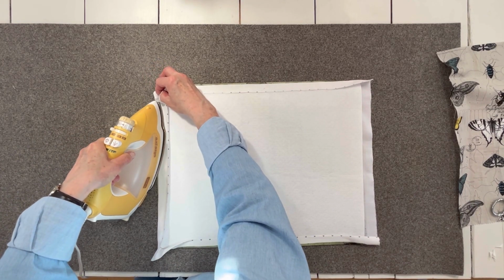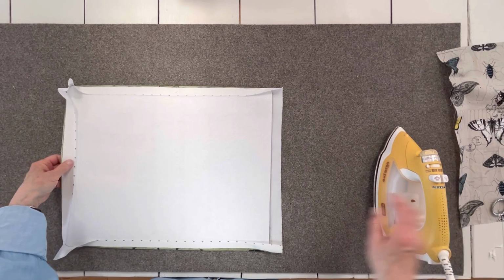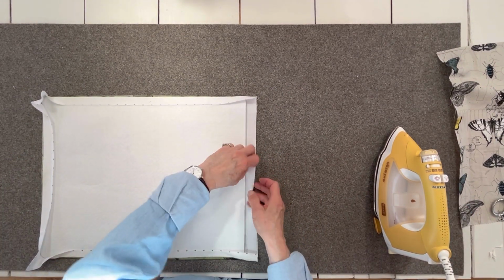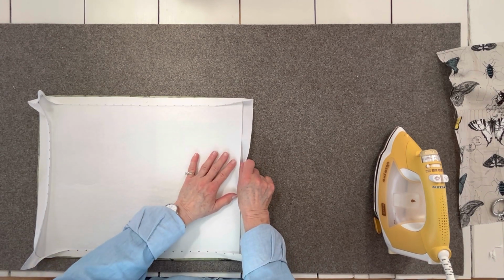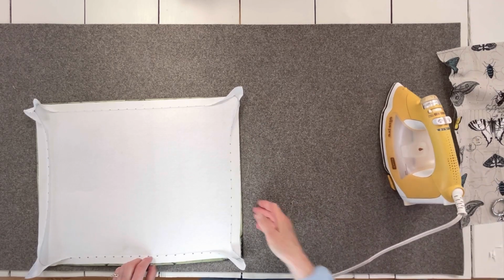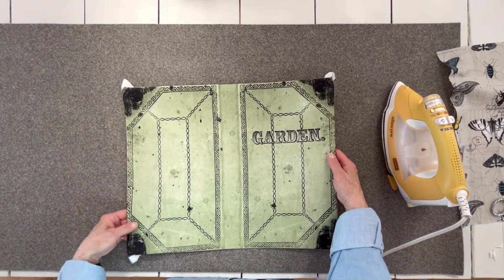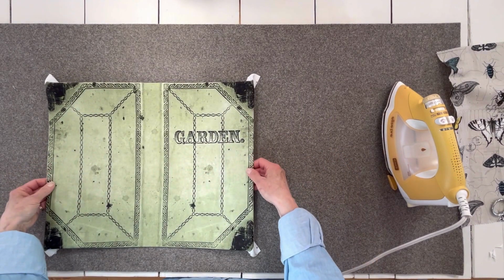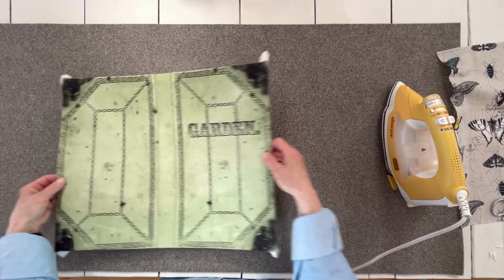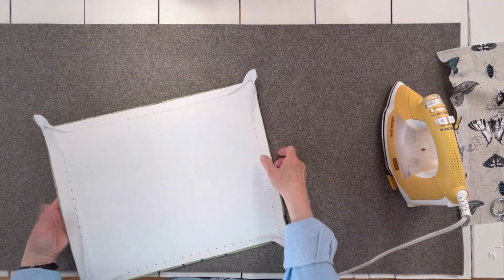As you can see, you may want to trim some of your fabric excess so it's a little easier to get that pleated in. Close enough that when you get your cover turned to the other side, it won't matter too much. Front cover is better than this back portion, so I'm not concerned.